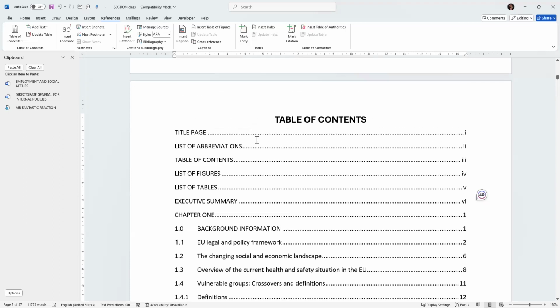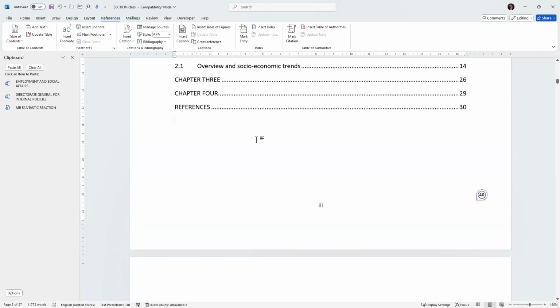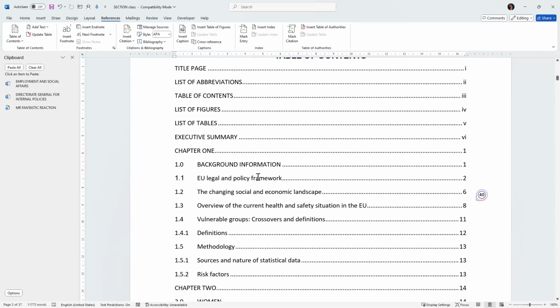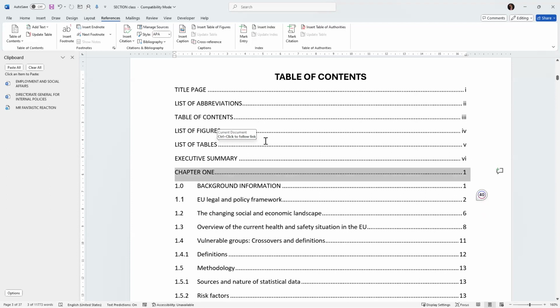So what we are going to do now is recap the idea of sectioning. If you notice on this table of contents, the title page has I, and then when you come to chapter one, you start with number one. So how did you achieve that? You divide this work into two. They call it sectioning, so that you can number the parts independently. That is the only way it will be possible.